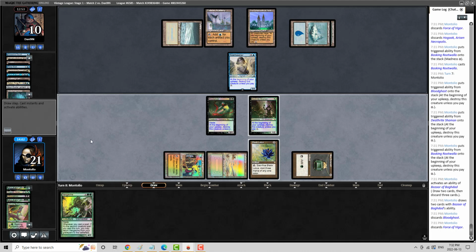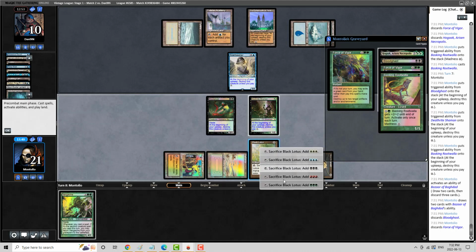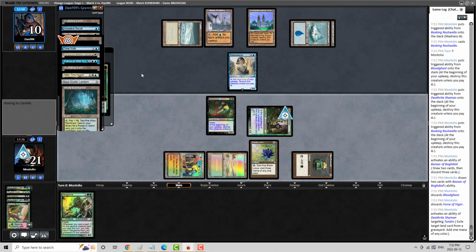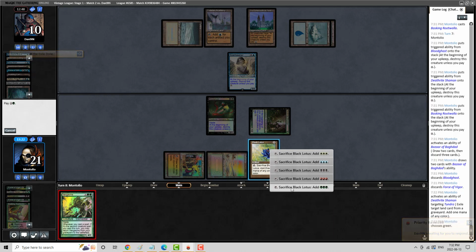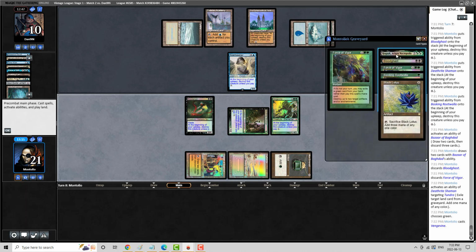Maybe it was better to do it the other way around. So can I do this? 1, 2, 3, 4, 5, 6. I unfortunately have to use my Lotus here. What I could do is I can use the Deathrite Shaman to tap a land, cast the Vengevine, tap the Vine and the Hogaak here. Yeah, I like that. Does that work? Yeah.